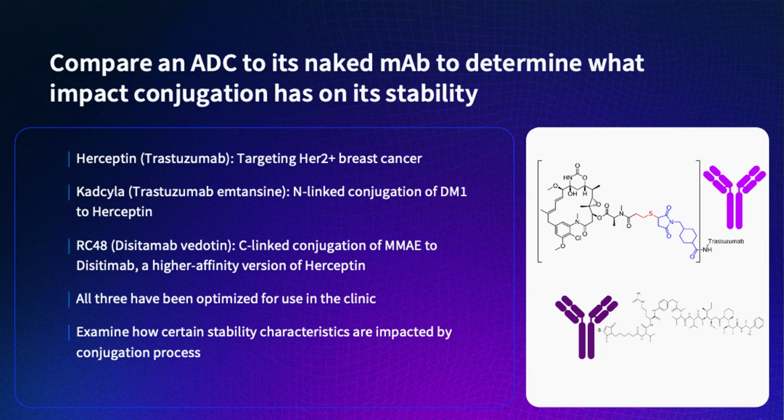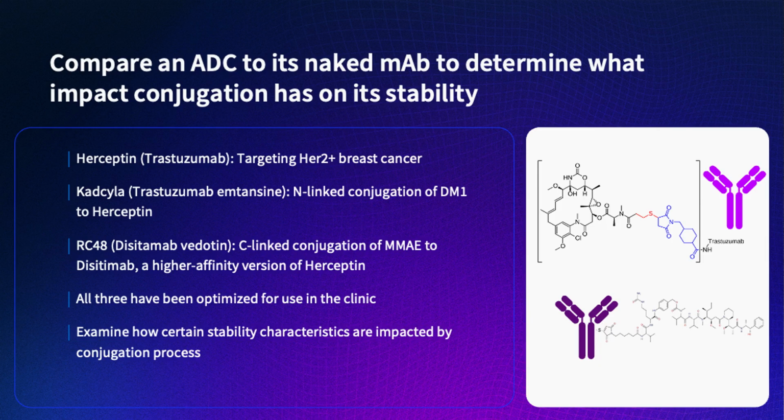Compared to Herceptin, disitamab vedotin has a higher affinity for HER2 and shows more antibody-dependent cell-mediated cytotoxicity in vivo studies. Another thing to note is that the conjugation of RC48 is via cysteine binding rather than lysine binding, which is the case in Kadcyla and all other currently approved ADCs. I'm going to be including RC48 here because it shows some interesting behavior that we'll get to in a little bit.